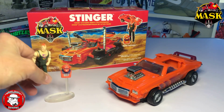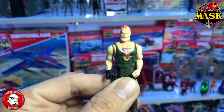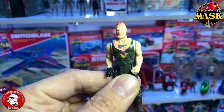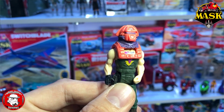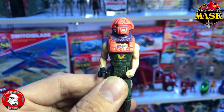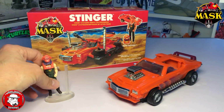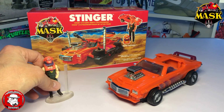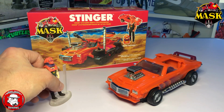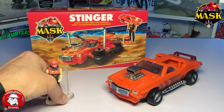Let's just take him off his stand. And there he is. And Bruno Shepard is nicknamed Mad Dog. I mean, he looks pretty mean to me. And Bruno Shepard's mask was Magna Beam mask. Magna Beam's ability was it could fire out a magnetic beam which would attract any nearby objects that were made of metal. So yeah, pretty awesome, and just a great character.